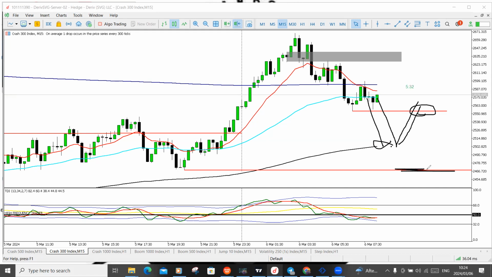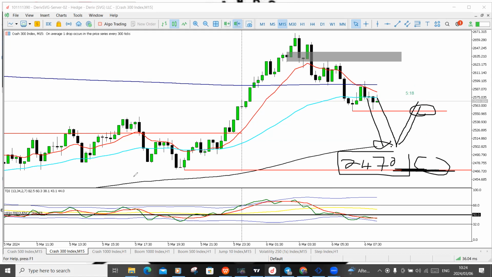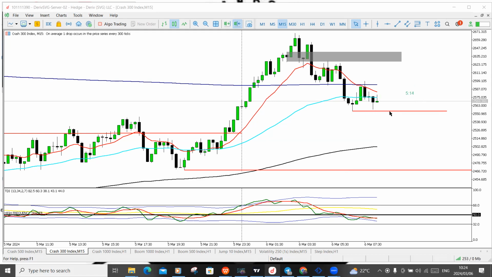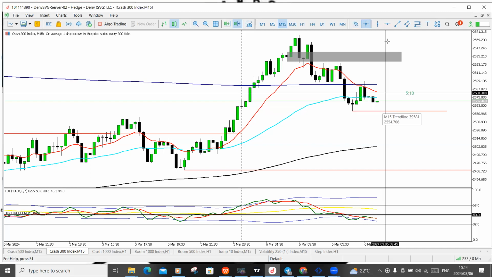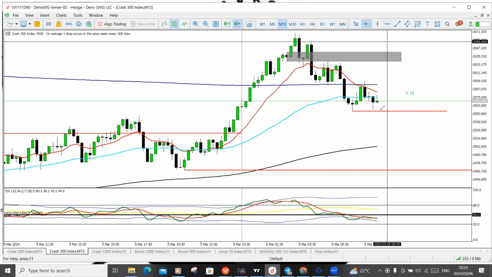Then this is the 4-hour zone. Remember, we've got a 4-hour zone here around 2470. So that will also work as a target, as a take profit. And we'll just see how price reacts when it gets here. But for now, this setup is already in motion. And if we break 25.55, that's my entry. As soon as we break here, 25.55, that will be my entry.